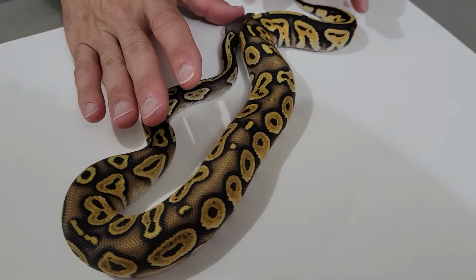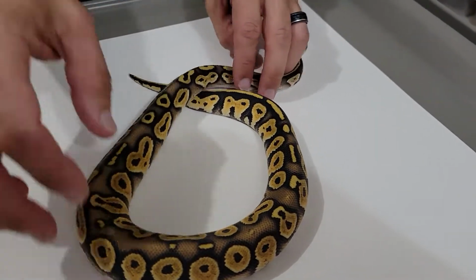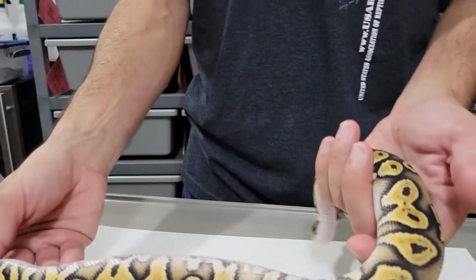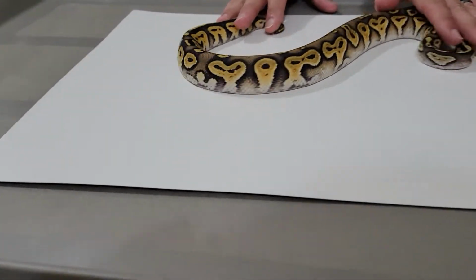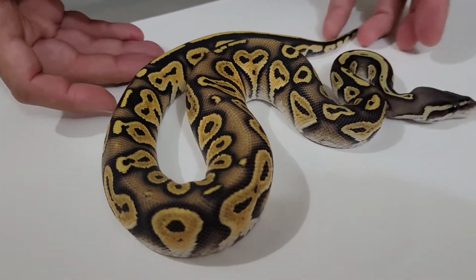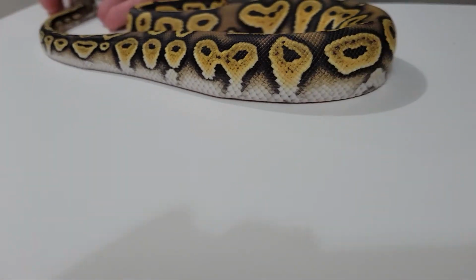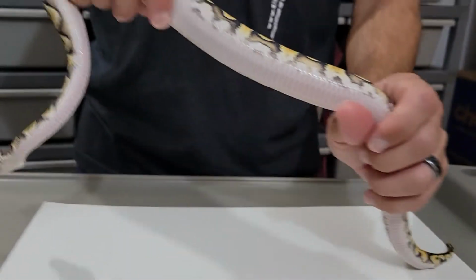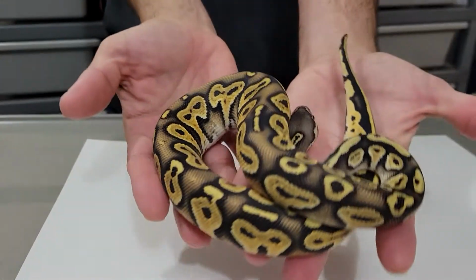Okay, so in a different blackhead clutch, I did hit the hypo blackhead, and I believe this also has pesto. These blackheads are very active though. Hypo doesn't always come up good on camera, but this thing really is smoking hot. In the sun, it looks really amazing. I did post a picture on Instagram with this snake in the sun right after it shed, and it's just amazing. Really cool.